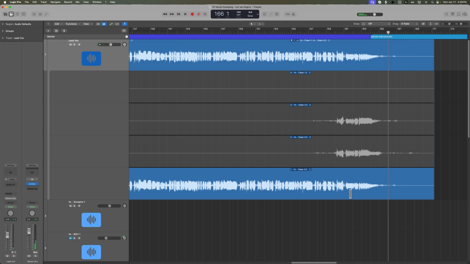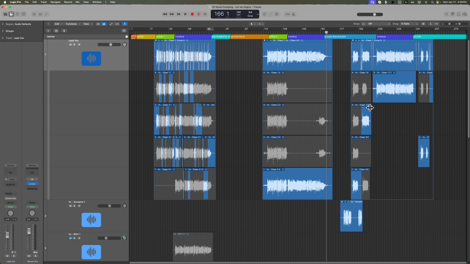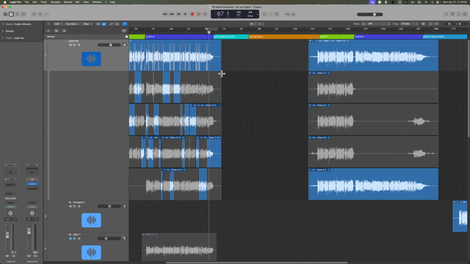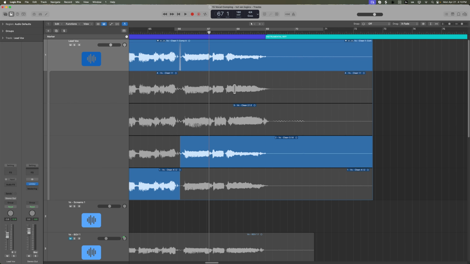So I may borrow that last line from over here from the second chorus when we get to the second chorus, but at least for now, in the first chorus, I think we can maybe choose one of these other two that have a little more intensity to them.